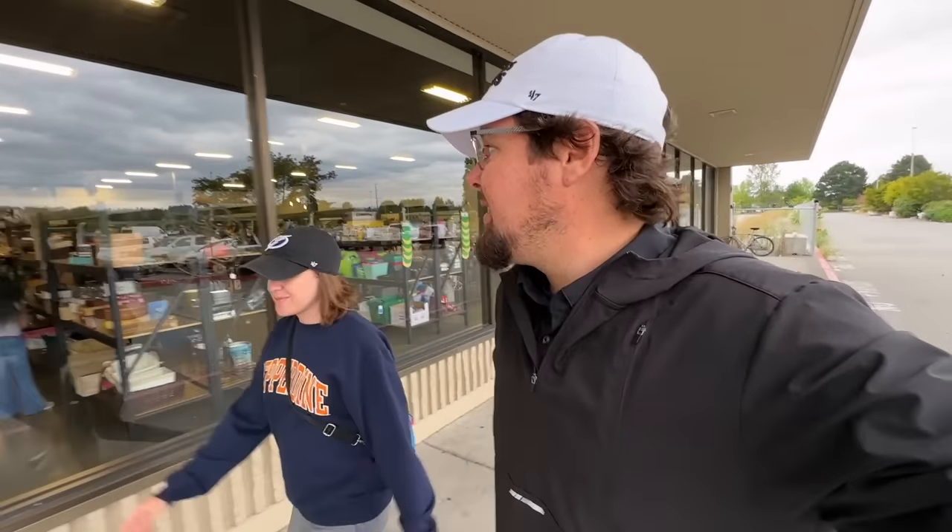Lots of interesting stuff at the main Goodwill store, but we're heading over to the bins. If you guys aren't familiar with the bins, it's basically all the unsold stuff from Goodwills like this, or stuff that they don't want to sort through. They sell it by the pound — hence why it's called the Goodwill bins or sometimes the Goodwill outlet. People just pick through a ton of stuff. It's super popular with vintage tees, not so much with golf clubs, although we have found golf clubs at the Goodwill bins in Ocala.